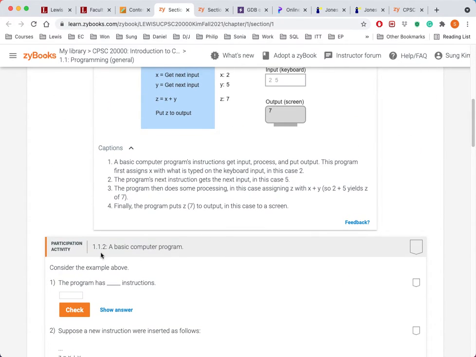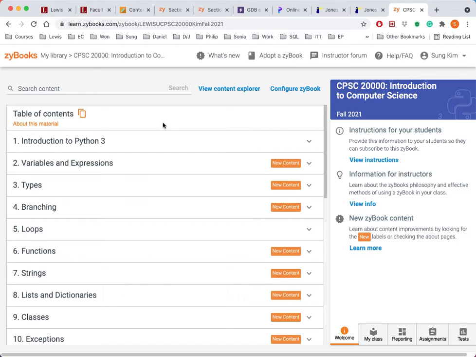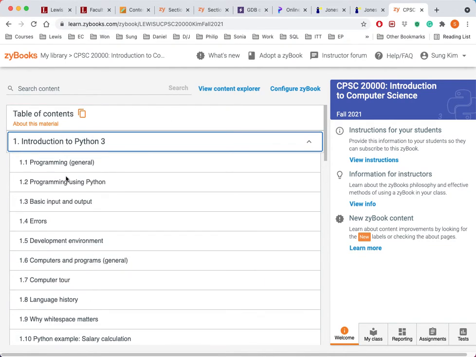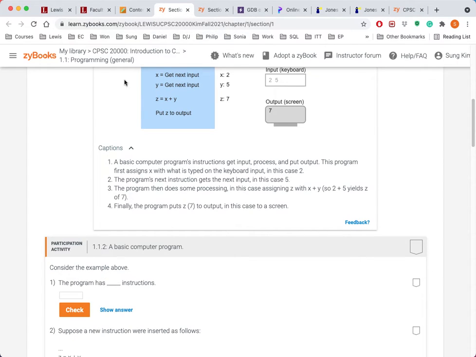I assigned only the participation questions, so go through them, and when you're done, it'll automatically sync your score to Blackboard. Like I mentioned before, you can come to Zybook directly by logging in directly, and just browse through and do the ones that pique your interest. But if you do that, the grades will not be in sync. You can do that multiple times, and your Blackboard will retain the highest grade.